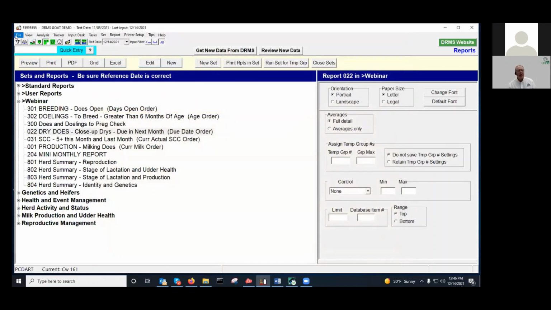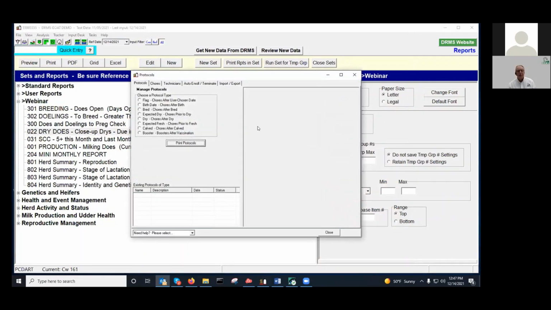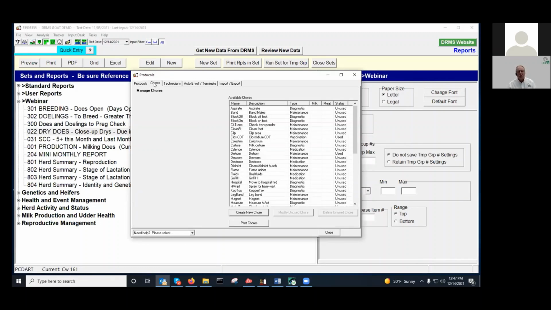The other thing that you can do is what we call chores. So if we go to our file menu and click on protocols. So this is what we call our protocols and chores. So this is where you can set up a schedule, or a lot of times on smaller herds, they may just do the chores. So chores are different events, things that you do to an animal.